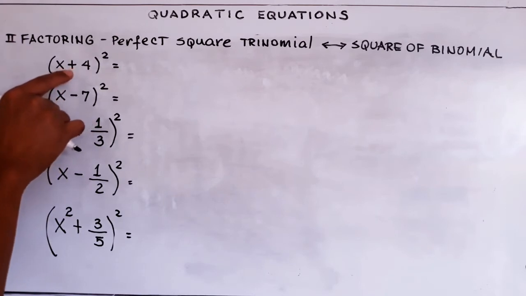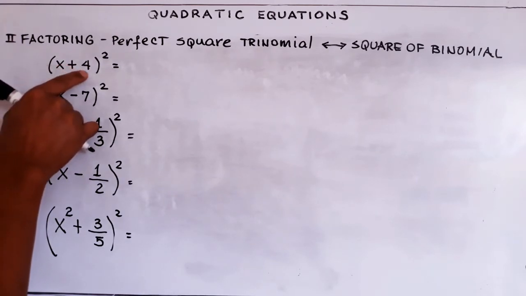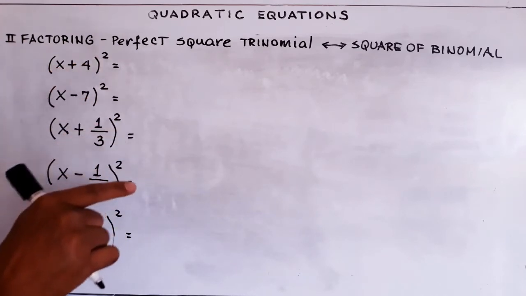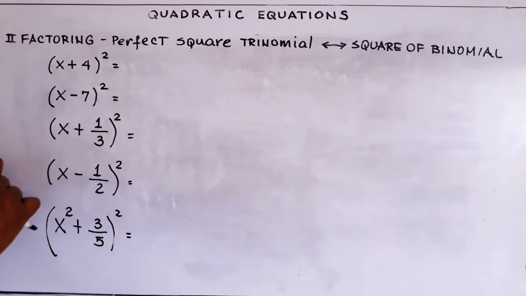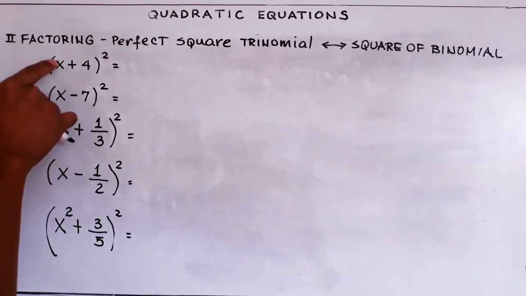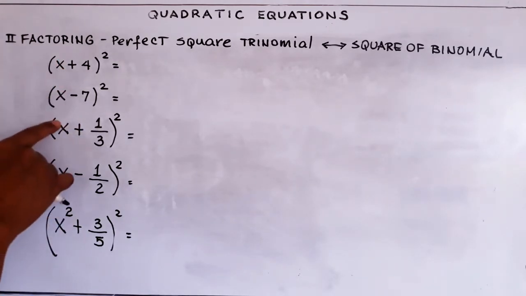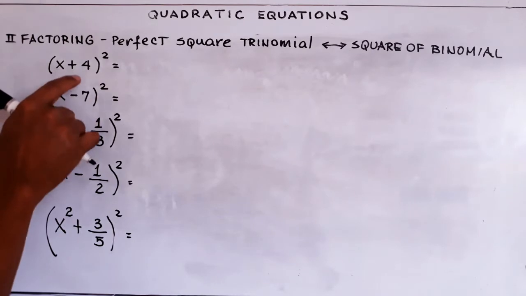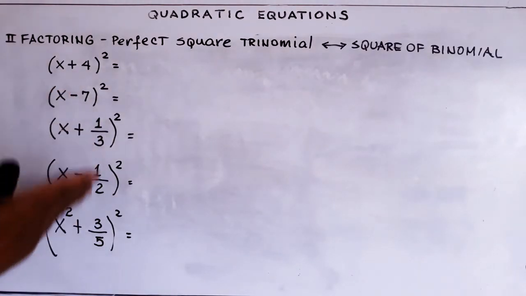This is different from plus and minus. X plus 4 times x minus 4 cannot be written as to the second power because they have different signs. Here we are talking of the same signs, and they are binomials. Both positive, both negative, and the same.